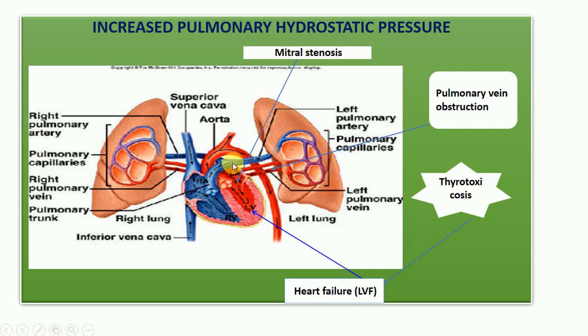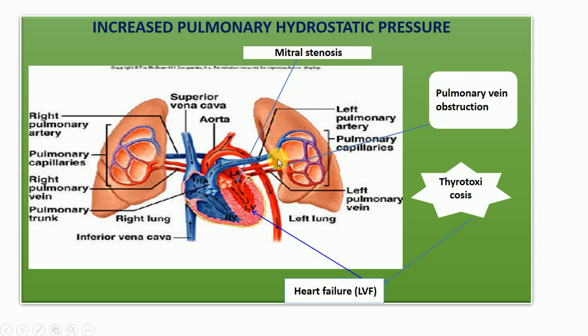As we see, the blood from the pulmonary artery enters the lungs, and after it has been oxygenated, it goes to the pulmonary vein. From the pulmonary vein, it goes to the left ventricle. So if there is a blockage here, it means the blood from there up to there will accumulate within the lungs, and the accumulation of blood here will build high hydrostatic pressure. The presence of high hydrostatic pressure will force the fluid to move out from these vessels and go to the interstitial part of the lung, and therefore will cause what we call interstitial edema, alveolar damage and alveolar edema, therefore generalized edema of the lungs.